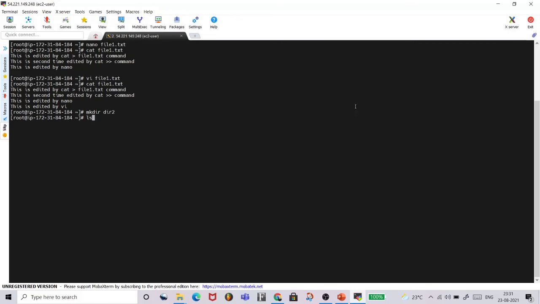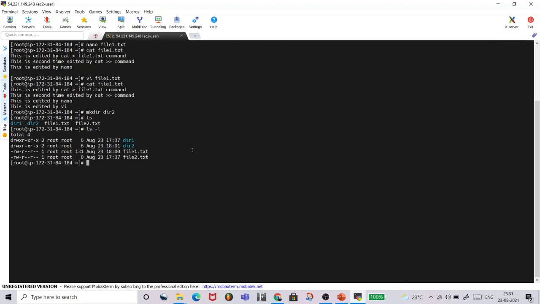If you do ls, you see dir2 got created. Now let me do ls -l. Over here you can see d at the beginning. This d states that it is a directory, and if there is a minus at the beginning, then it's a file.